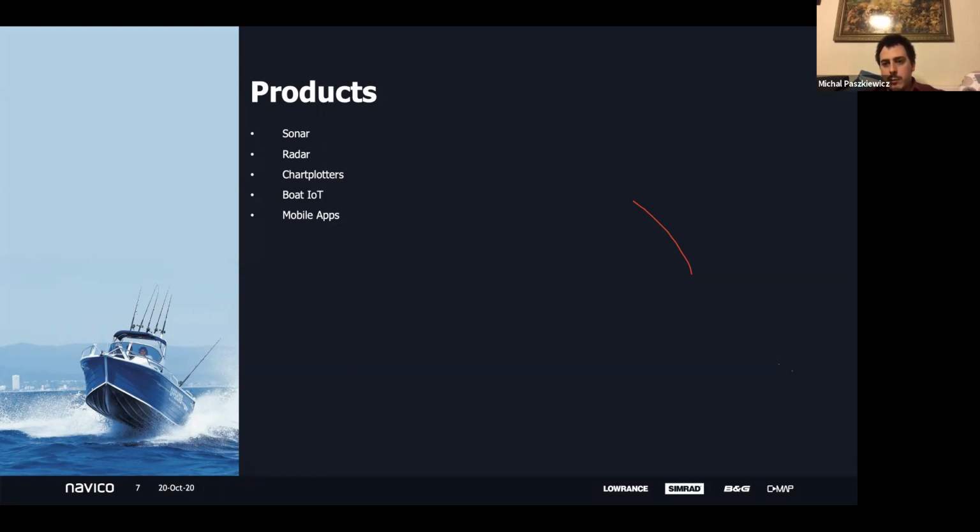Unlike the mobile apps, which are supposed to be used for planning, I'll get to that later. But we do other things, both IoT, so various sensors, various devices that go on boats, including motors. We have a great trolling motor. We have autopilots, these sorts of things, and mobile apps. And this is where I fit in as a technical lead in the mobile space. I work on the mobile apps.